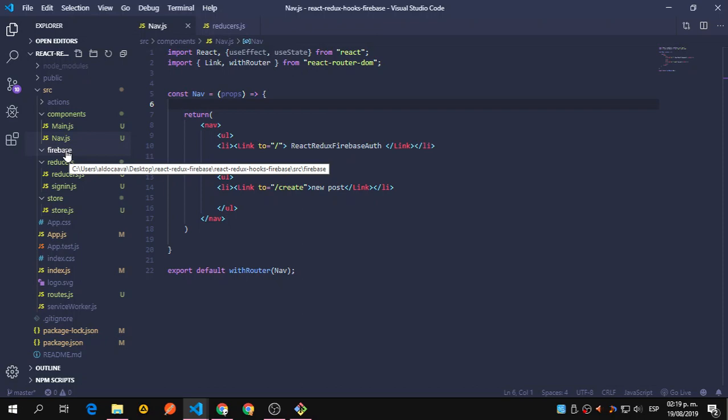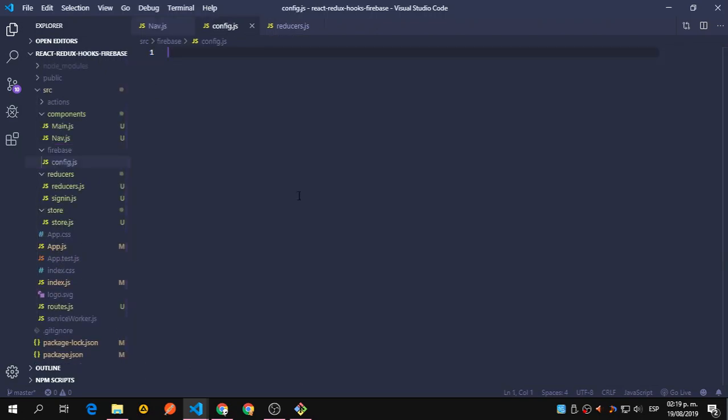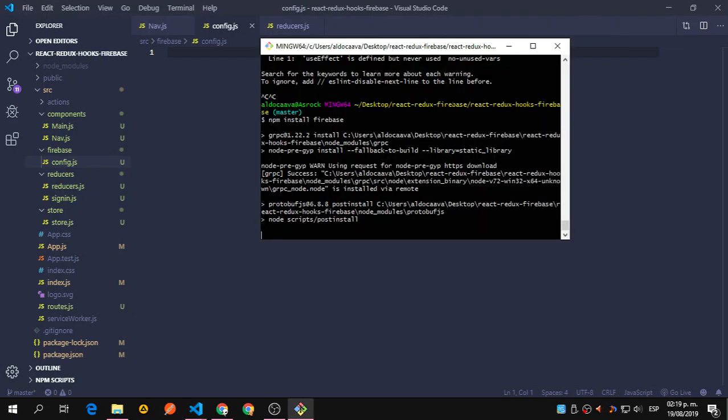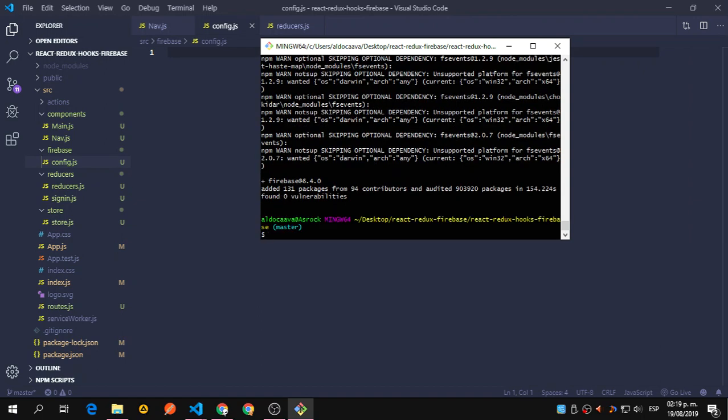So let's create inside this Firebase a new, let's call it config.js. Although it's going to have everything else, you can call it Firebase. I'm just going to keep working with the namings I have. I know my namings are bad, so we're going to import several things. Okay, this is installing. Okay, we already have that installed.